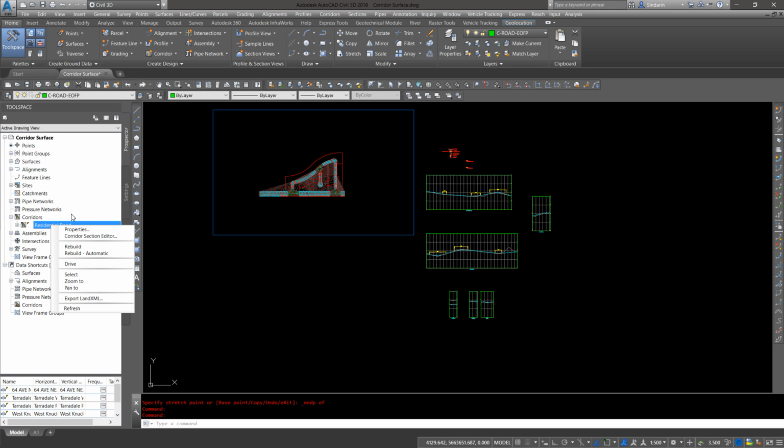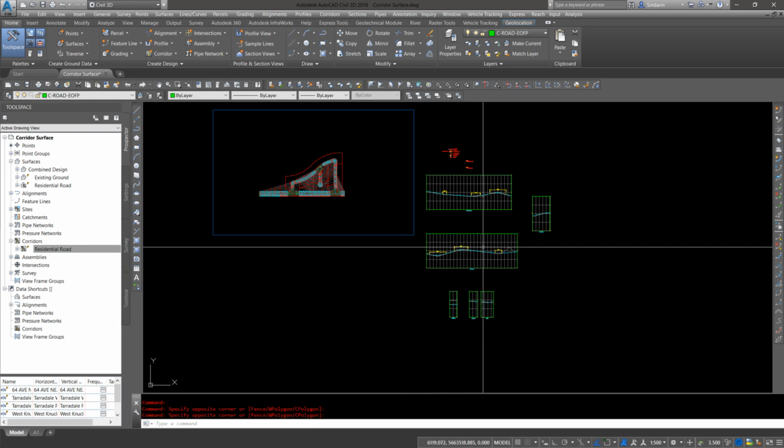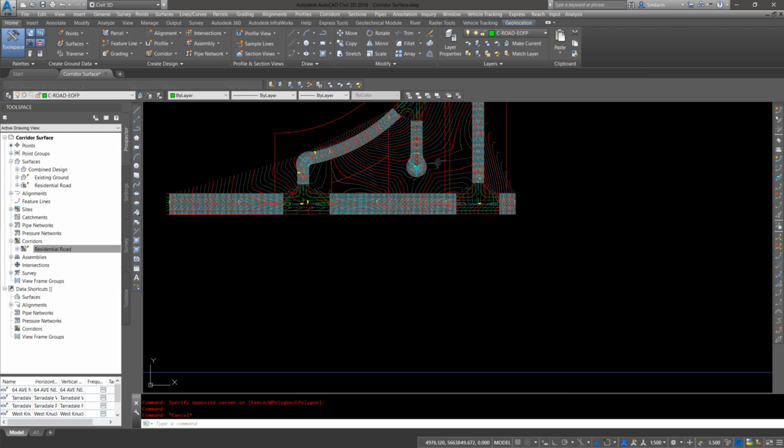And leave your tool space open, leave the surface expanded, leave your corridors expanded. If something gets marked out of date and you've changed something, rebuild it. There is a rebuild automatic button, and again, I want you guys to be careful with this, because if you have too many things automatically rebuilding or you make a huge mistake, you could crash your program. Like if you accidentally delete your line or drag one of these grips 1,000 meters below ground, Civil 3D will try to build it, and it might crash. So be careful with the rebuild automatic.